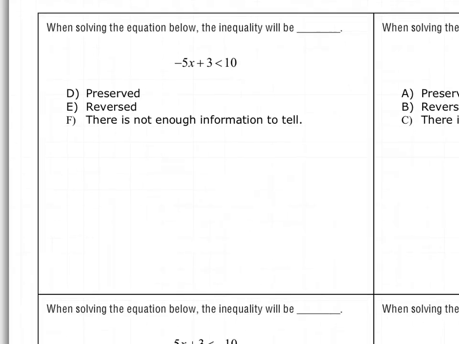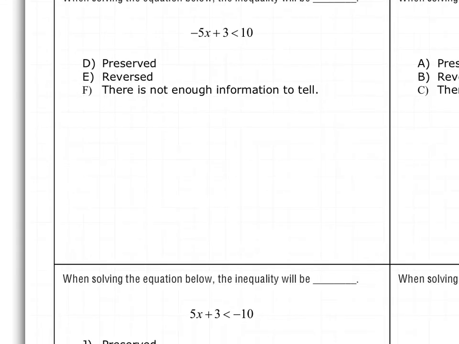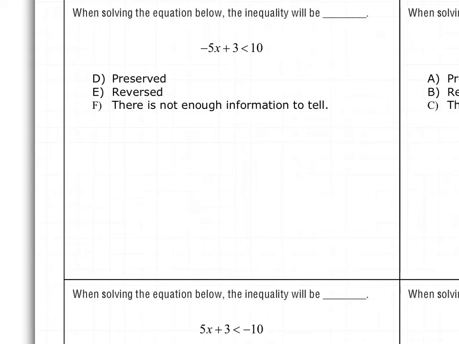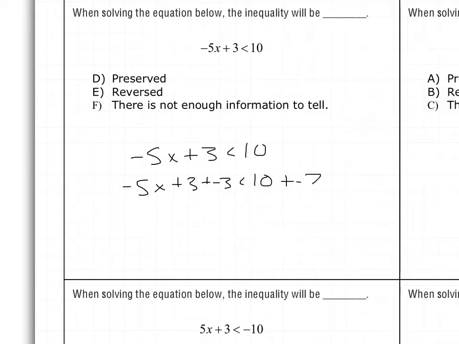So really you're paying attention to your inverse operations. In order to really clarify this for you, I'm going to go through each of these and determine whether it's preserved, reversed, or there's not enough information to tell. So looking at this, we think about our inverse operations. Really that first inverse operation should never matter in a two-step inequality because it's always going to be addition or subtraction. So here I'm adding -3 to both sides. Remember that addition or subtraction really just shifts up and down the number line and never is going to reverse things. -5x is less than -3.